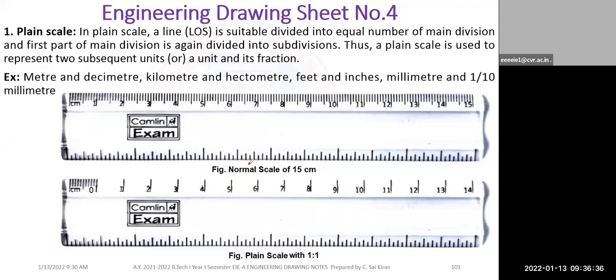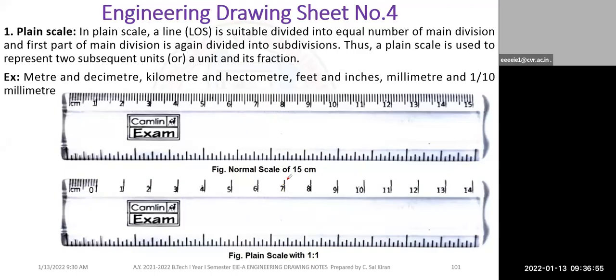So that is the main difference between a normal scale and a plane scale. In the normal scale, if I want to make 7.7, then I have to divide 7 and 8 into 10 equal divisions. It is a repeating process. Engineers don't do repeating processes. So that's the reason we create a plane scale in such a way that the first division we make into 10 divisions.